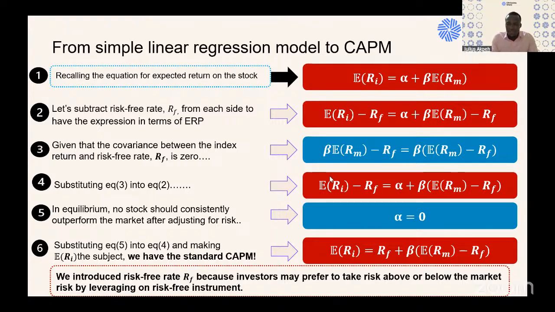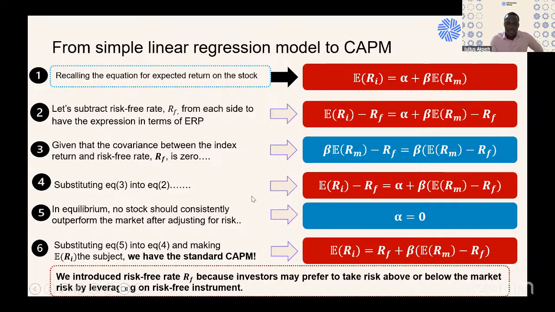So we have established this, and that is beautiful. But there's something wrong again. We are moving towards CAPM. What is the whole problem here? We still have the left side being the expected return on the stock minus the risk-free rate, but we still have this alpha. In the standard CAPM, we know that we have the risk-free rate, the expected return on the stock, the expected return on the market, and beta, but we don't have alpha. So how can we get alpha out of the equation?